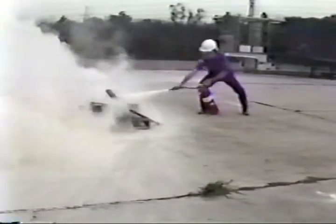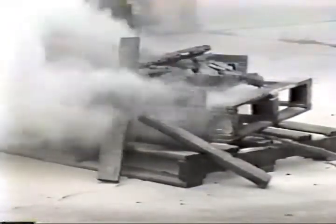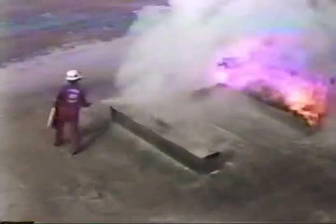Multi-purpose dry chemical extinguishers are effective on Class A, B, and C fires. The agent tends to soften and stick when it comes in contact with hot surfaces. So, for Class A fires, it's important to thoroughly cover the burning embers to form a coating which isolates the fuel and prevents reignition. Multi-purpose dry chemicals do not penetrate the surface of ordinary combustibles. So it's important when the fire is out to break apart the material and continue to coat it. Compared to CO2 or halon, dry chemical extinguishers are less affected by wind.